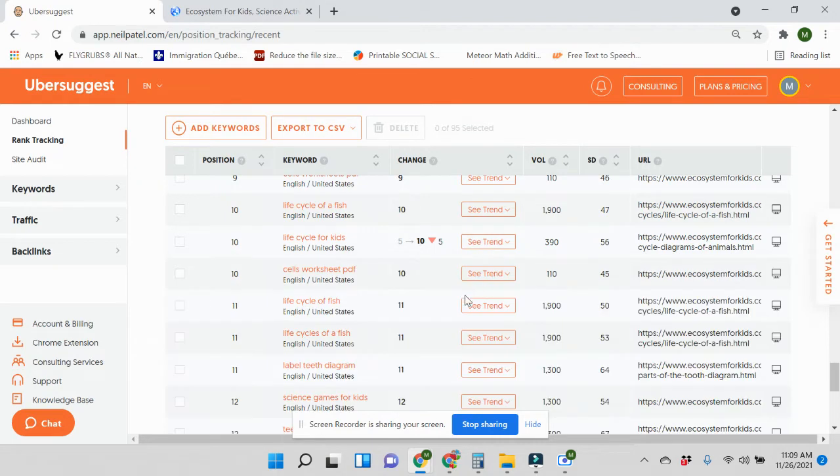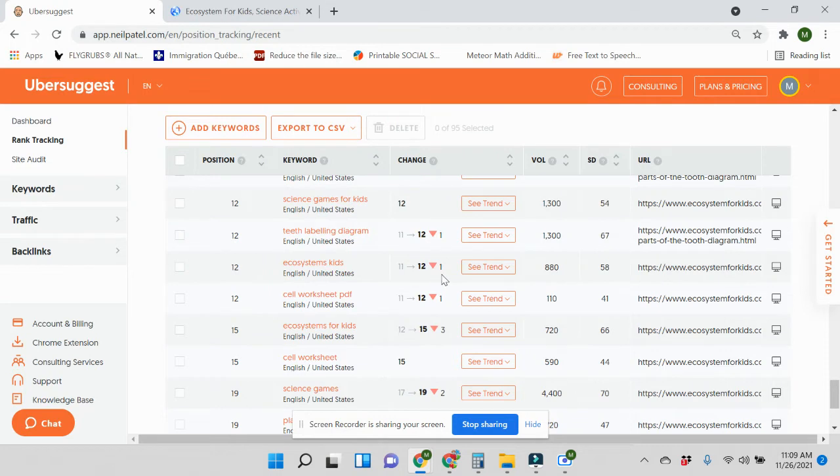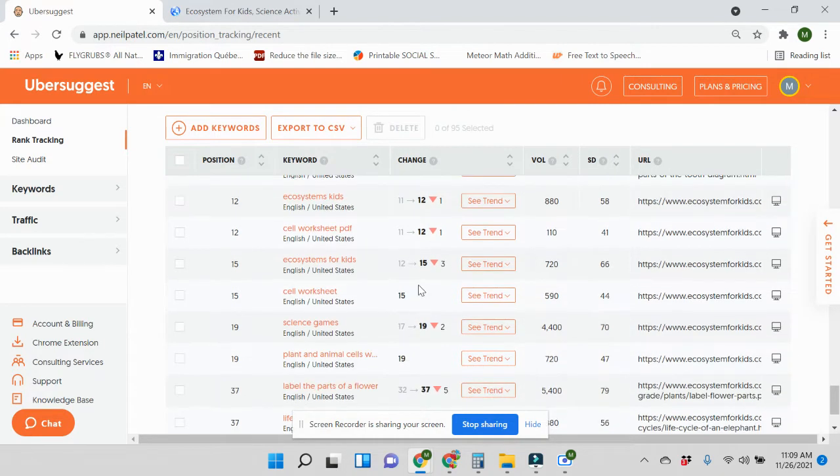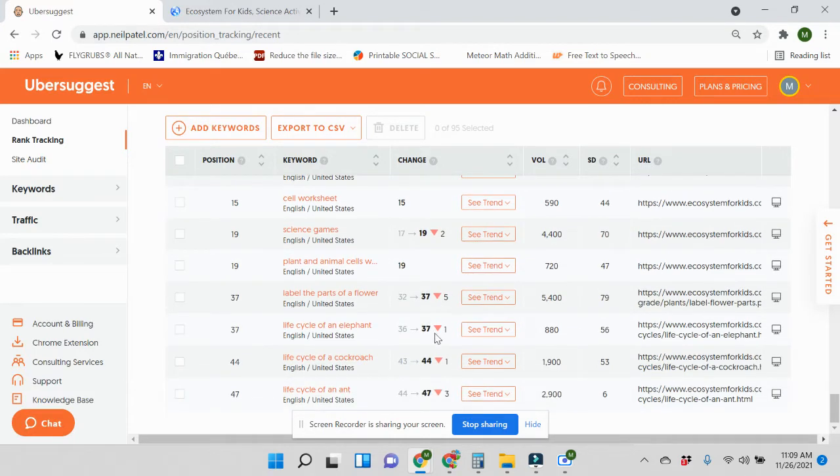But these are fluctuations. It's usually something to be worried about if you were in the first position and you find yourself in the 30th position and you stay there for a very long time, you never move. Those are things you want to go in and look at the web page to see what could be improved or what might be going wrong on your site. The same thing is happening here. These keywords have lost positions, second position, fifth position, and so on and so forth.